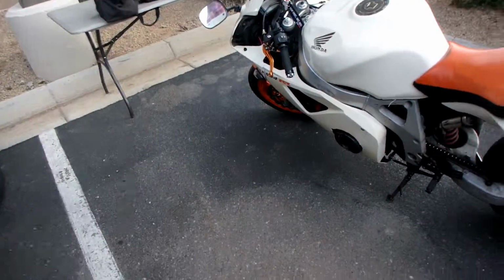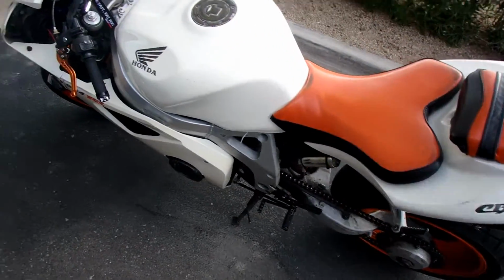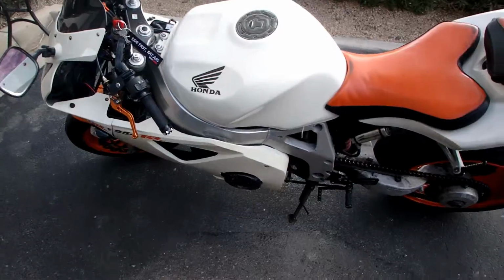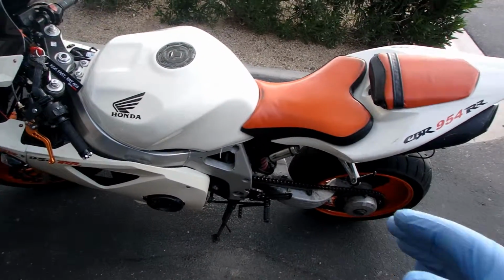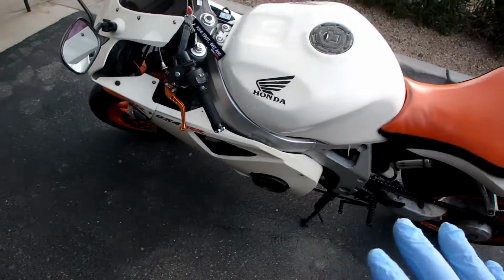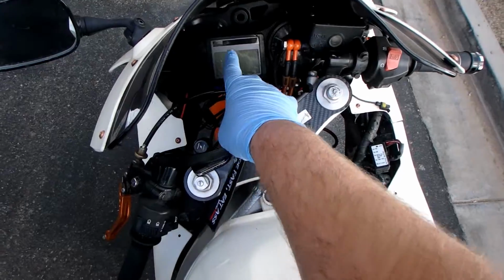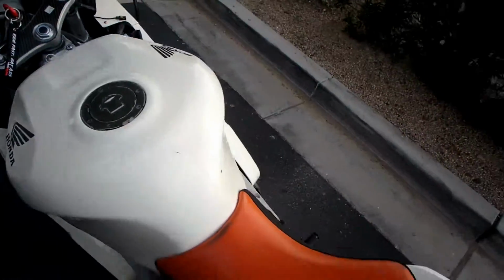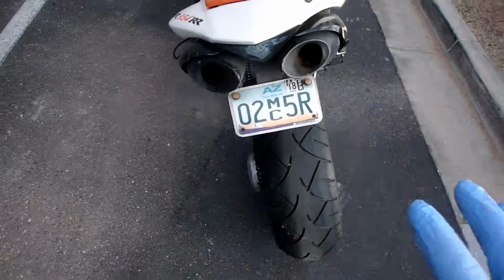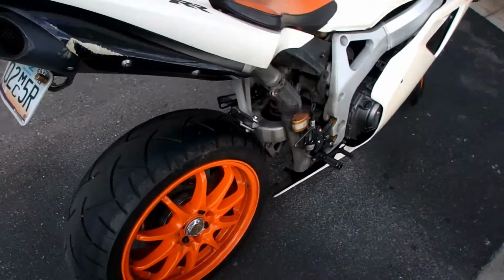Alright, welcome back everyone. So this bike is actually not a 954. It is a Frankenstein. It's got a VFR swing arm, 954 plastics, 900 engine, 600 gauge cluster with a Yamaha R1 exhaust and partial plastics in the back.